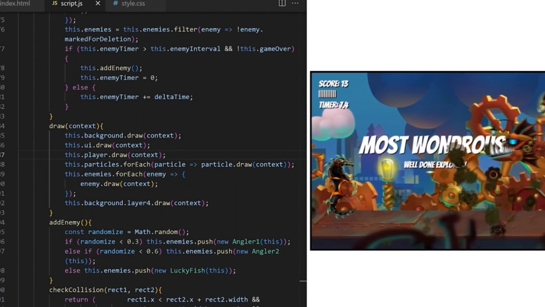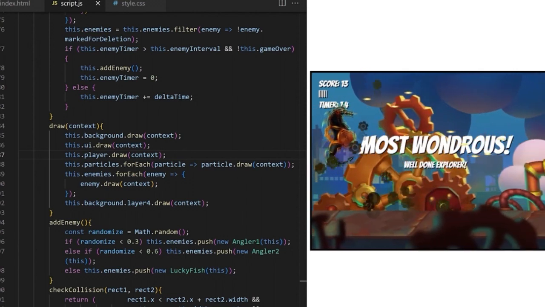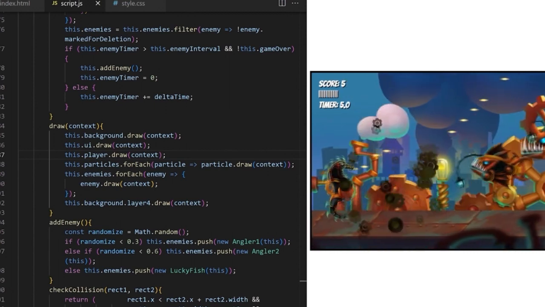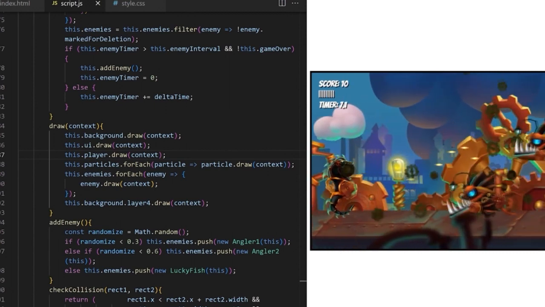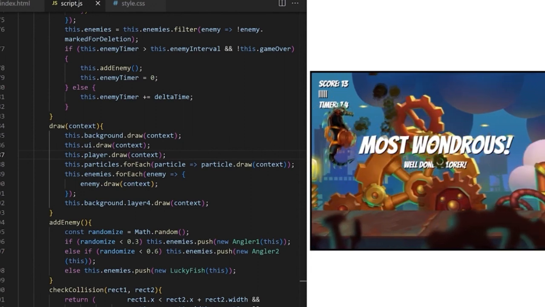You can play with the draw order here if you want. If you want UI to be on top of everything, for example, just draw it last. I think it looks better like this because it's a bit 3D or 2.5D when it's slotted between the game world and game characters like this.